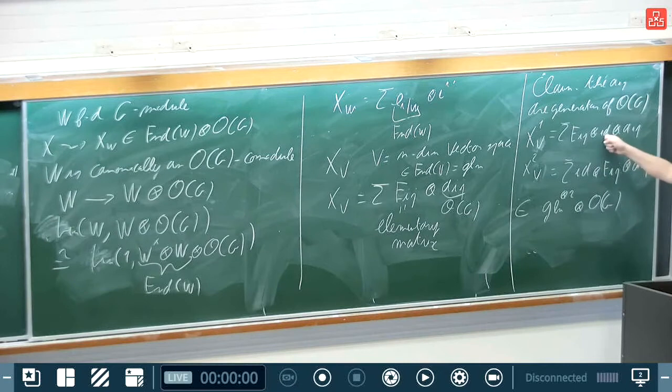So I have Eij tensor the identity for X1, and for X2 I have the identity tensor Eij. It's just a definition.